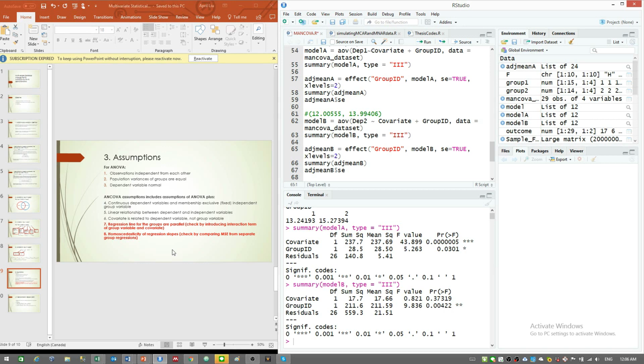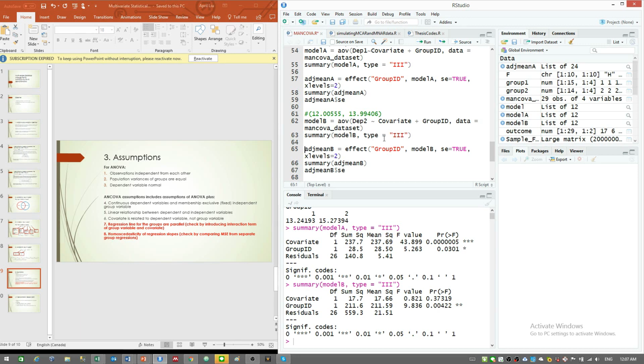So sometimes MANCOVA is used even though the assumptions are not all met. But let's say you were one of those researchers who have to use MANCOVA even though it violates some of these assumptions, what you can do is take the adjusted means.